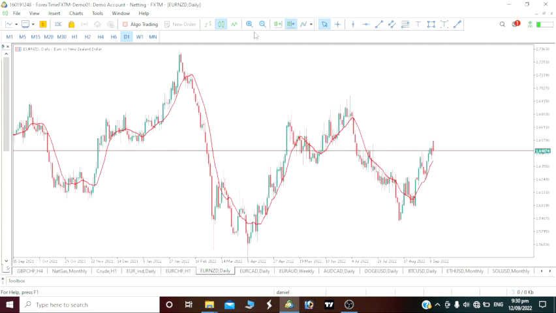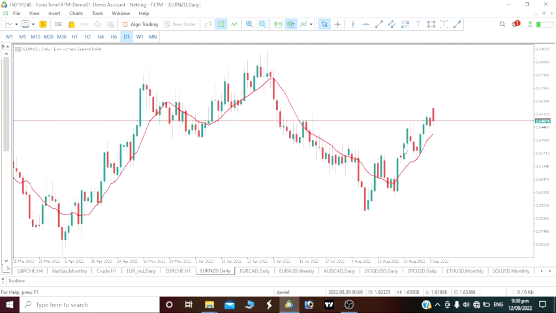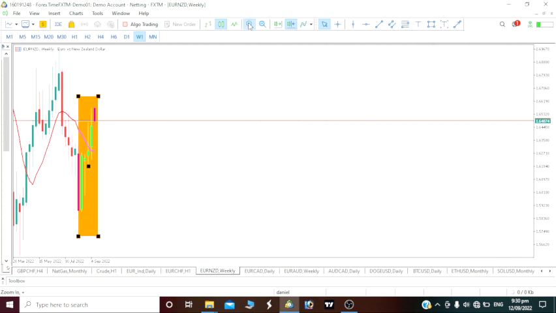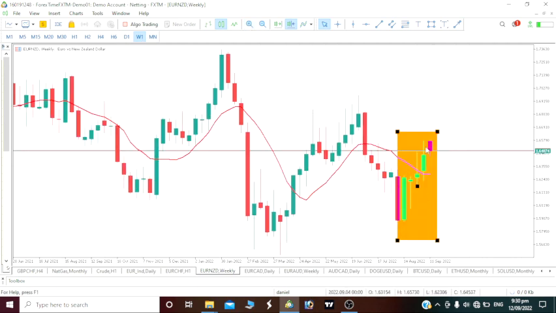So on the daily time frame, we are still on a bullish move, by the way. Of recent, we want to see its recent move. This is actually a pullback level on probably the weekly time frame. Yes, you see the weekly time frame. This is actually a pullback level, right? This is an impulse move here. A correction was made. We add another impulse move, and we are having a correction at this level. So on the daily time frame, it's kind of like an uptrend move.